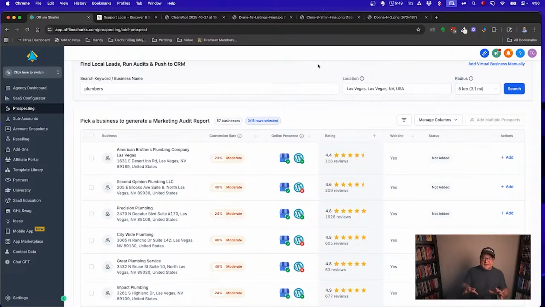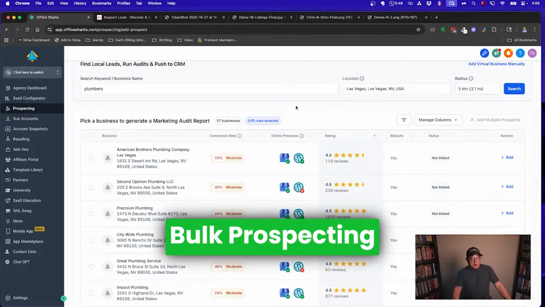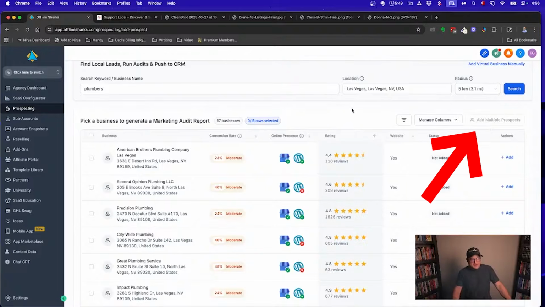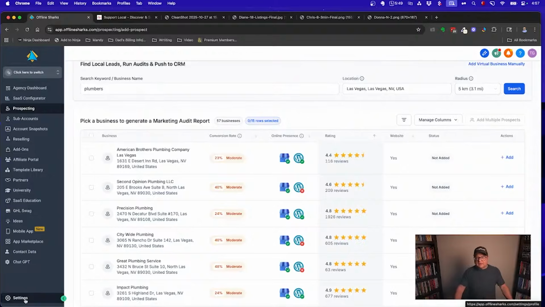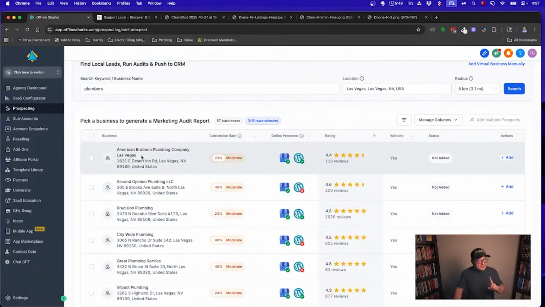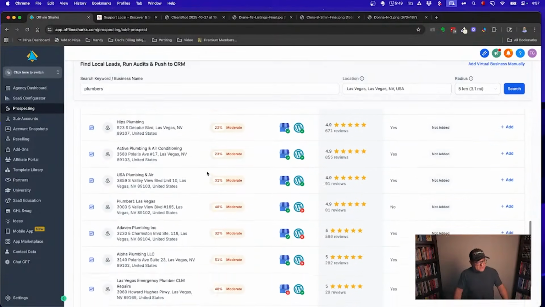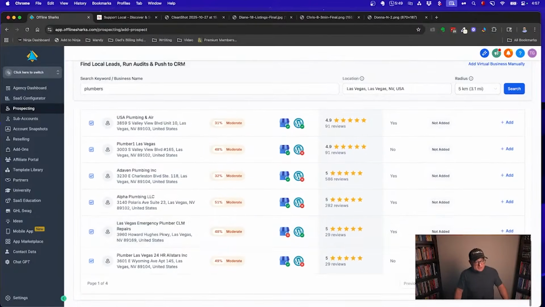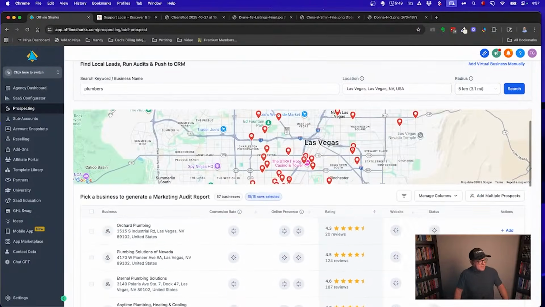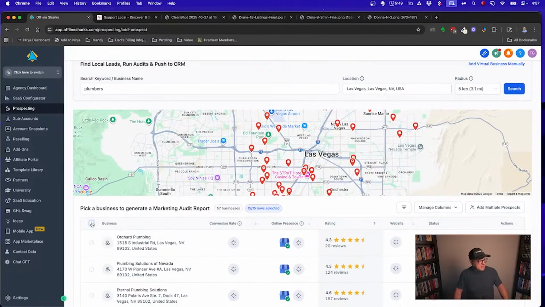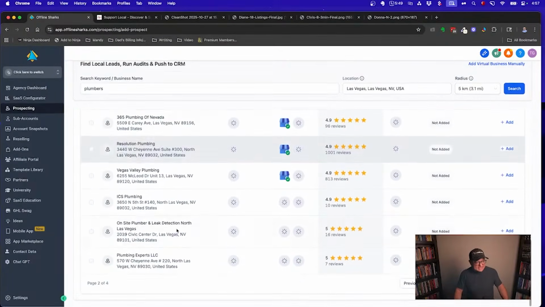But this latest update that HighLevel has rolled out is amazing, and it allows you to do bulk prospecting. And if you don't see this in your prospecting tool, then that means you need to enable it. So if you just go over to settings and labs in your HighLevel account, you should see it in there, and then you can enable this tool if it's not already live in your account. So now, because of this, I can select all 15 of these businesses, and then I can go to the next page and I can select all 15 here, and it will allow me to add these in bulk.